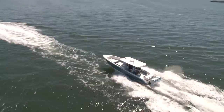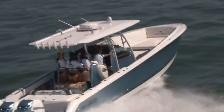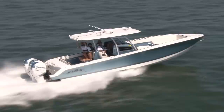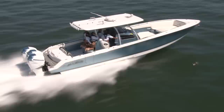While we're on the subject of spirited teams, three more are coming up right now because these guys in the Nortecs really put on a good show — starting with Ed and Jackie Rachel in their Nortech 39 Sport center console, triple Mercury 350 Verados. Ed and Jackie also have a nice big yacht — I think it's a Viking. They'd been riding around on poker runs with other people on other boats and said, 'It's our turn — we need to get our own poker run boat.' So this 390 Sport was not only the perfect tender for their yacht, but also a perfect playground.